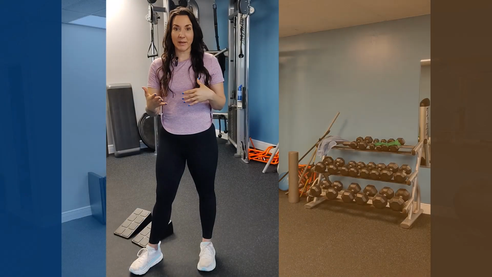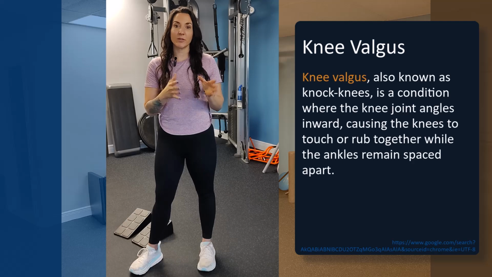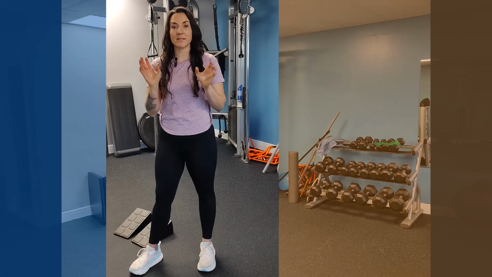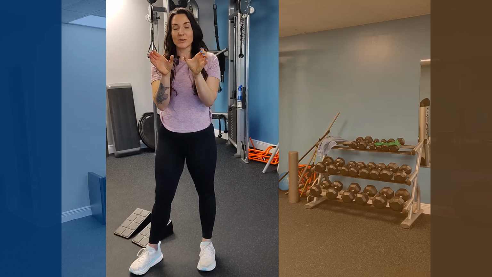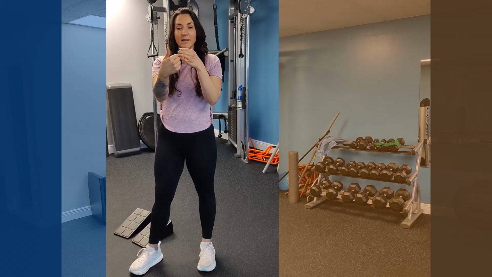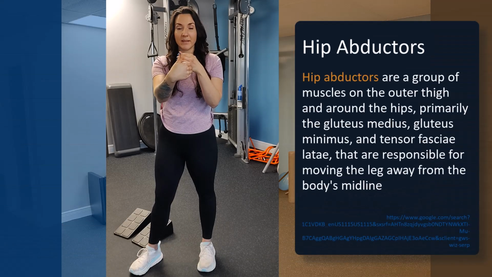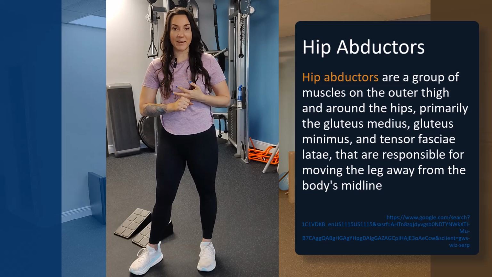If you're having knee pain and you notice that your knees constantly are going into knee valgus, again, it might be because your glute medius are weak. Now, your glute medius is also weak a lot of times because it's not getting its full lengthened and shortened ranges when you are working them out, because your hips are also not internally and externally rotating. So what we want to do is get the hip into internal rotation and then activate the abductor muscles of the hip, which are your glute medius, with a band. Therefore, you're taking care of the hip internal rotation and the knee pain at the same time.